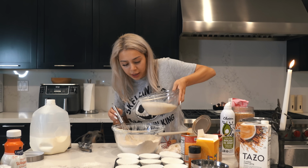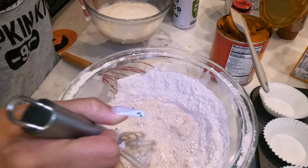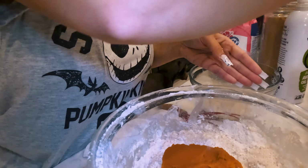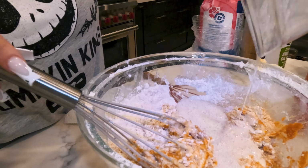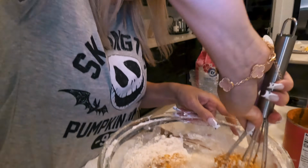Honestly, I feel like we're making pancakes. Add the whole thing in, babe. Oh yeah, and then I add the pumpkin. Is that good? Forget it. Damn. I'm just winging it. Bro, fellow bakers out there, don't be judging, bro. Bro, what if we make the craziest tasting thing? No, ever? Actually, what if we do?